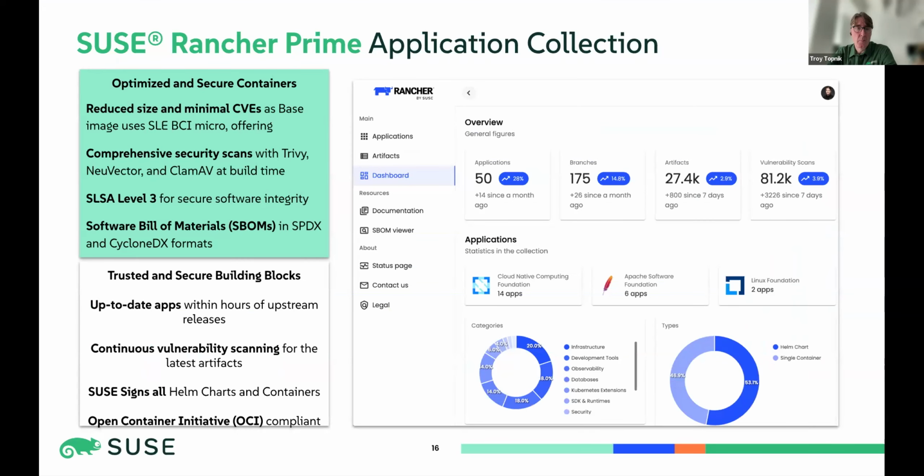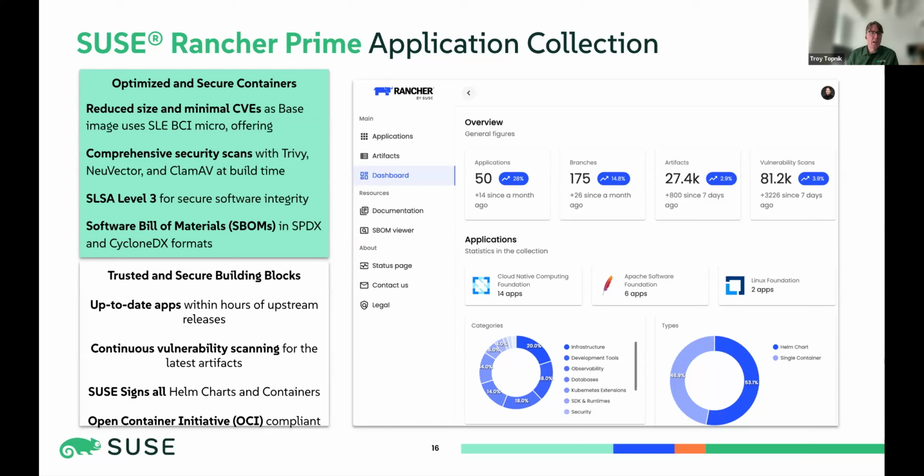I like to talk about a product that I am particularly close to, which is the Rancher Prime Application Collection. And again, this is relevant to the BCDR discussion because in many cases, the applications that we publish are the databases that will provide the data plane for the applications that you build. Now, it's really good to have a secure starting point for building those applications. And we would encourage people to use our distributions of these things because we build them all on SUSE Linux Micro, the base container image, I should say.